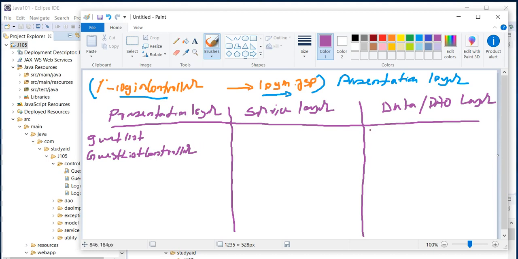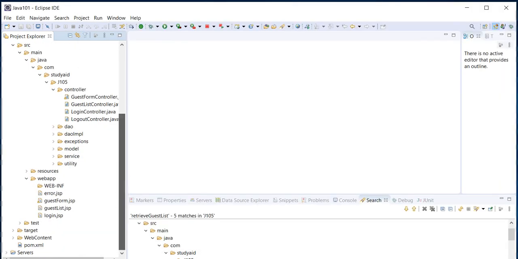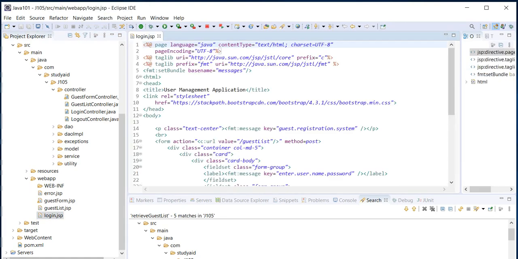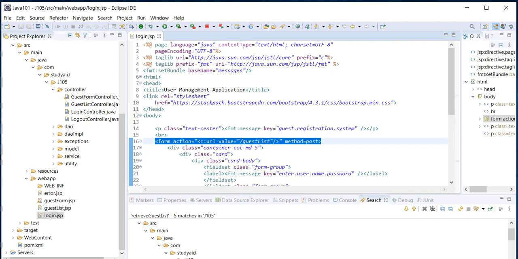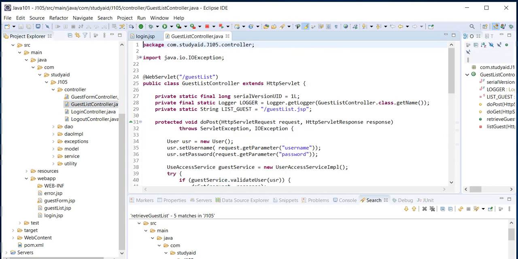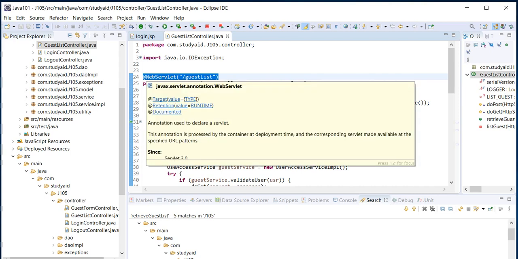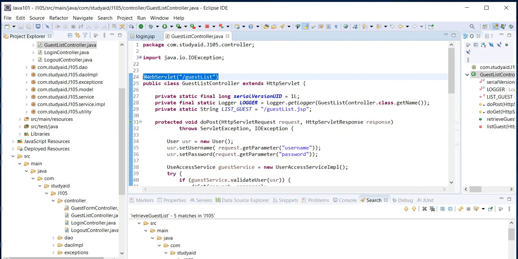Whenever we go to the login.jsp, let me bring up the application, you can see over here there is a form action which is forwarding to the guest list controller, and the guest list controller is this one. You can see the mapping over here. We mapped that action to this controller, which is the guest list controller.